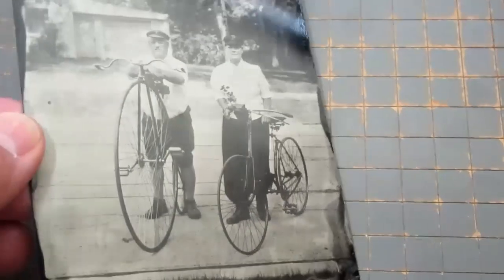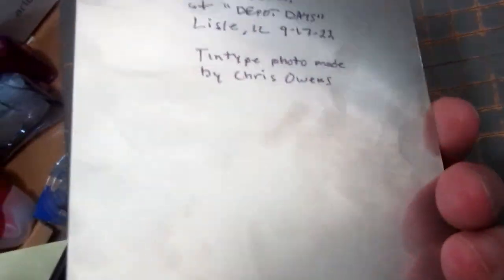It's authentically done, except that instead of using the usual iron sheet backplate, it has just a piece of aluminum.